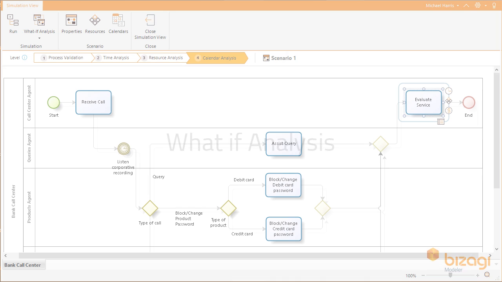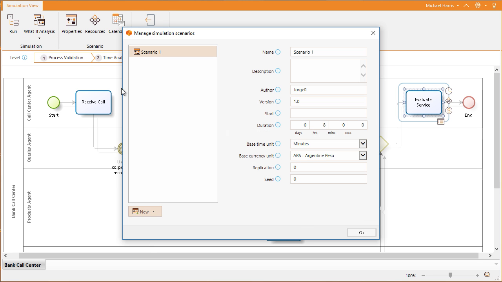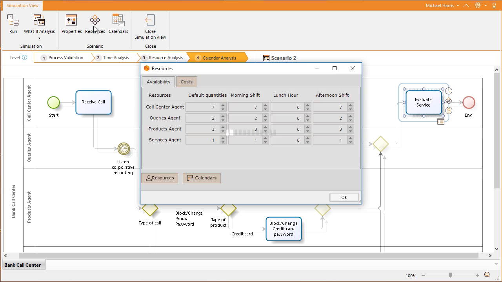What if Michael decides to evaluate the impact of altering resource distribution in the tasks? He intends to augment the availability of the overutilized resources. To do this, Michael creates a scenario with the same configuration as the original one. He makes the necessary changes in the resource's configuration to evaluate this theory.